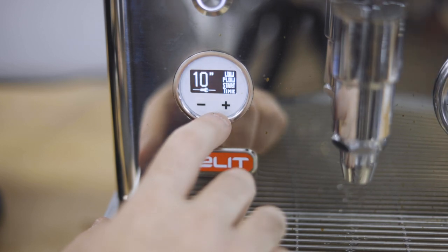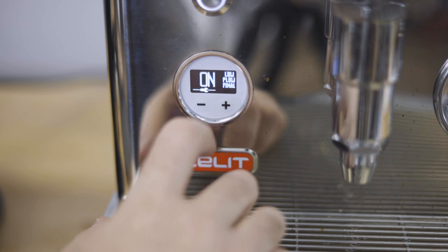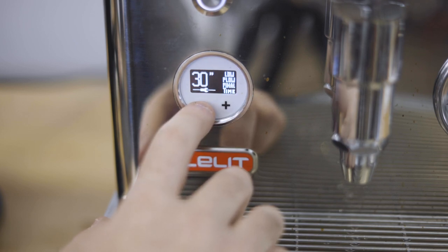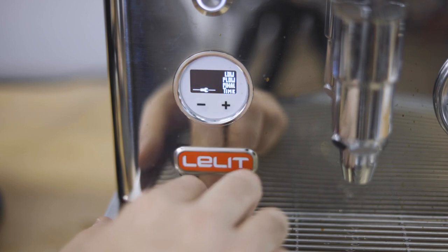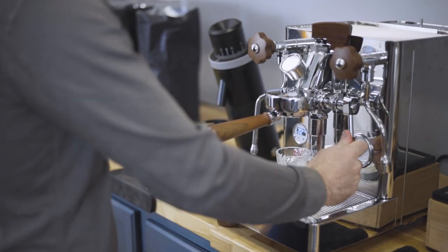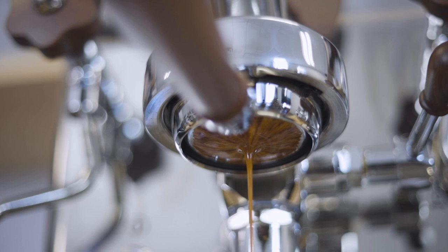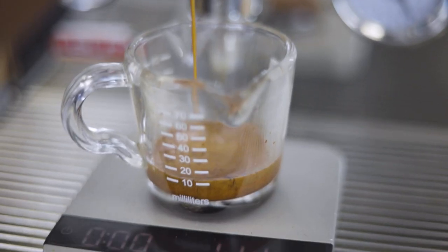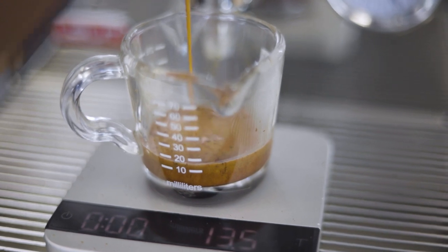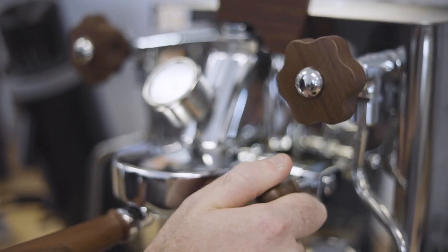Low flow final is the next parameter of low flow mode, which allows us to determine at what time in the brew cycle the machine drops back down to low flow. With both low flow start and low flow final engaged, the machine begins and ends with low pressure and flow. Low flow in the final stage of the shot will continue indefinitely since the Bianca features a mechanically operated group, so you are still responsible at the end of the shot to shut that lever off at the appropriate time.